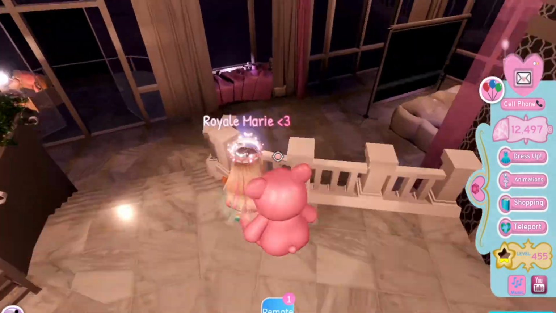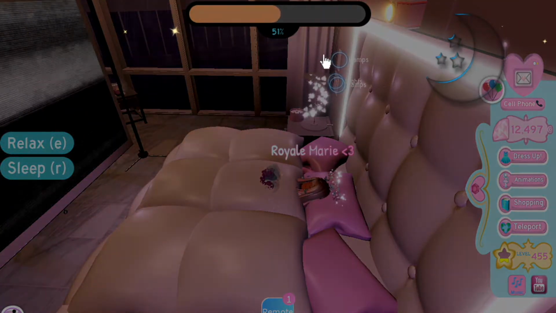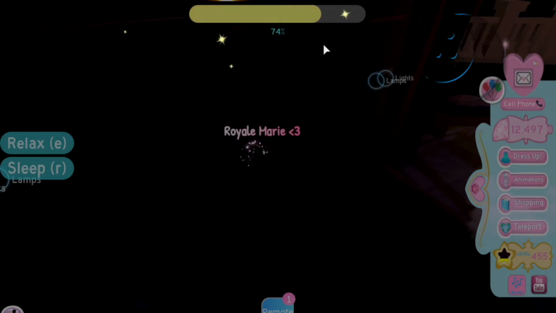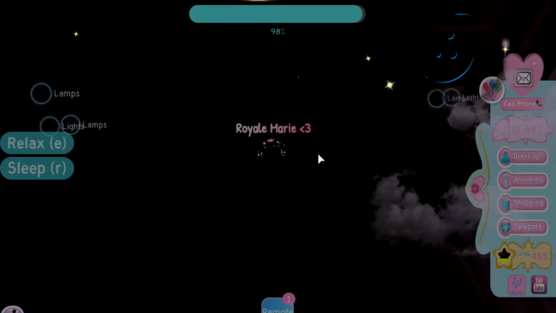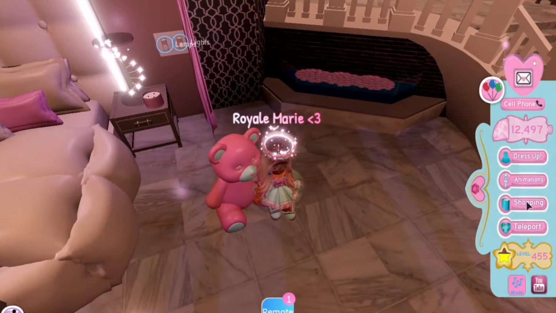Alright, here we are. So now, just sleep. I already have slept a little bit. And if you turn all the lights off, you sleep faster. Life hack: turn the lights off to sleep faster. It's very useful, instead of waiting a minute for your energy to go up. Alright, so once your energy has gone up, you can go ahead and teleport to Royal High.